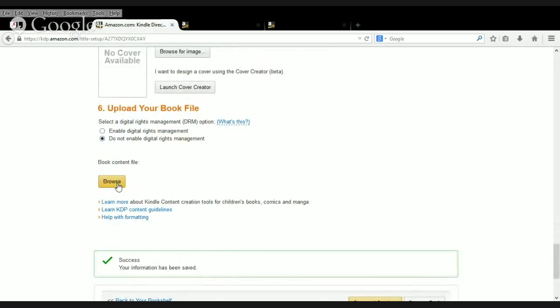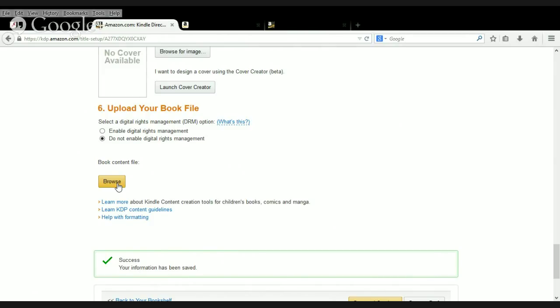Now, this is how you upload your book file. And before we do that, we need to talk about how to format the book for Kindle. I'm going to talk about it, I think, around week 4, so be patient about it.